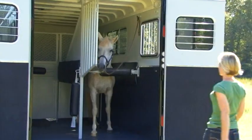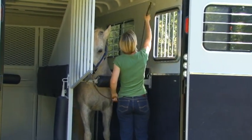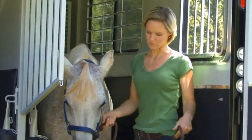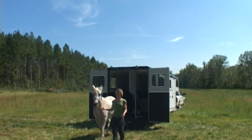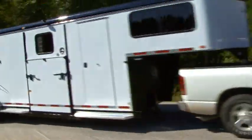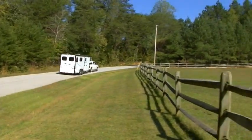We are specialists in custom horse trailer design. Our goal is for you to be pleased with your purchase. We provide outstanding assistance and would be happy to hear from you to discuss the features and benefits of Balance Ride Trailers from Happy Trails Trailers. Whether you visit us here in the upstate of South Carolina or have your new trailer delivered to your door, we would be pleased to assist you with your new horse trailer design and purchase. Now get out there and have some fun!